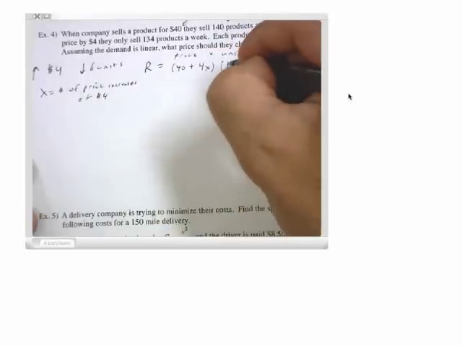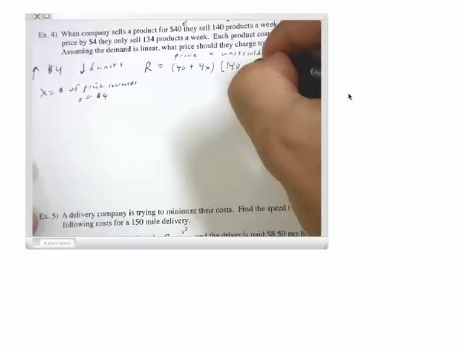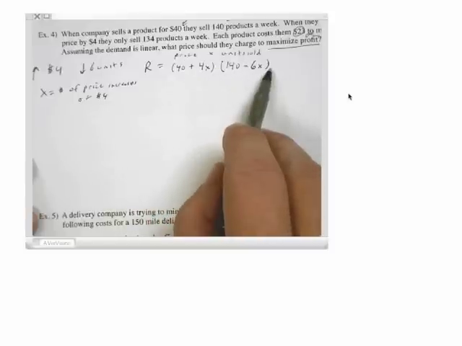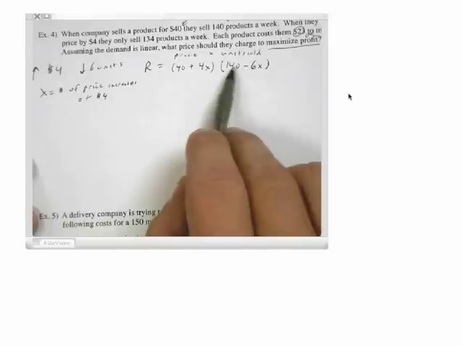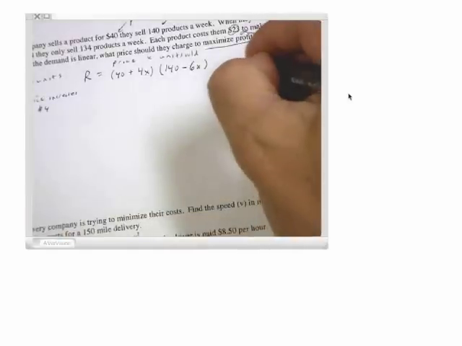All right, the number of units sold. When they sell it for $40, they sell 140 units. But when we raise the price, we lose 6 units every time we increase the price. So minus 6x. So if I raise the price by x equals 1, that would be $44, and I would only sell 134. If I get x equals 2, the price would be 48, but I'm going to lose 12 units sold, so I'm only going to sell 128 units. Okay? And so on.